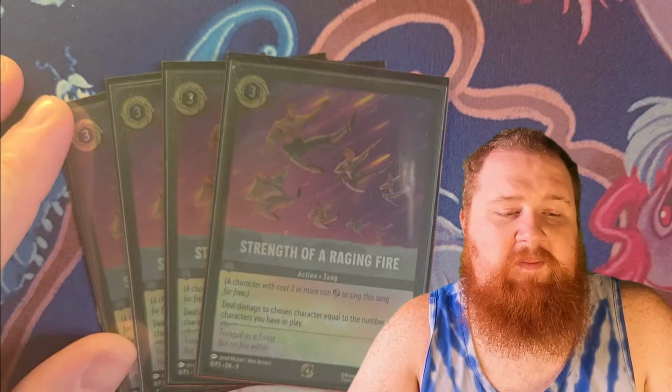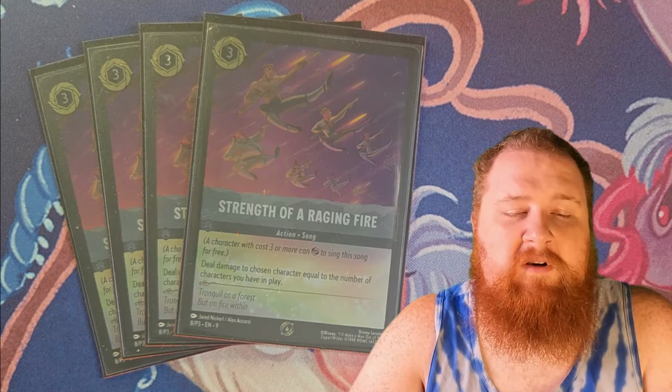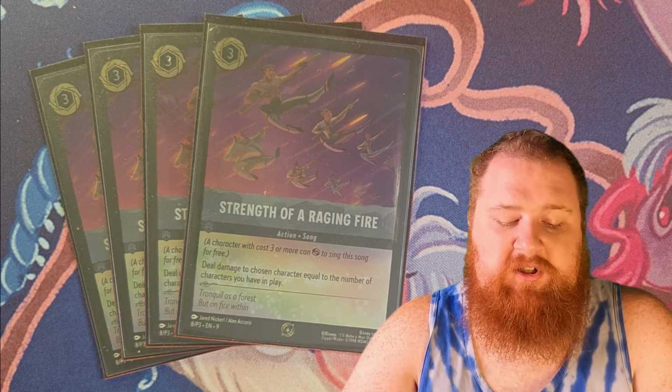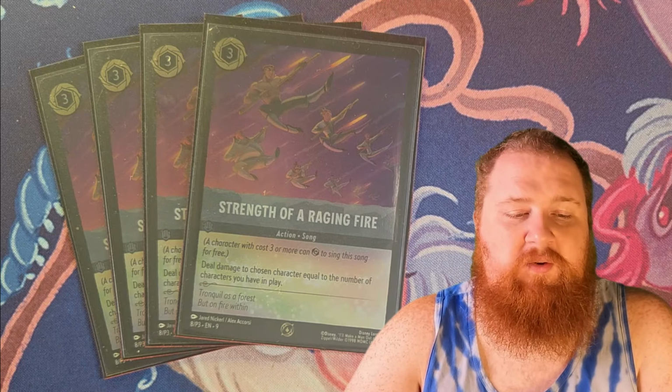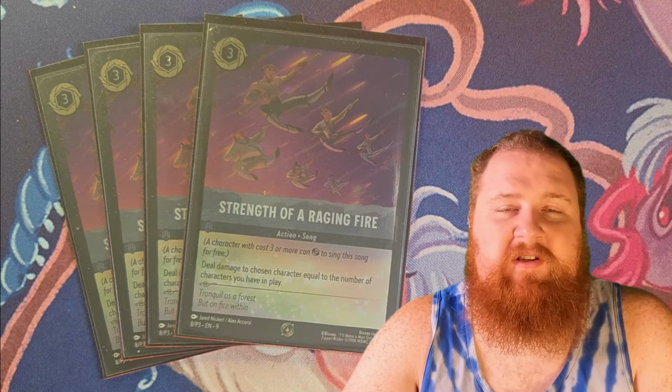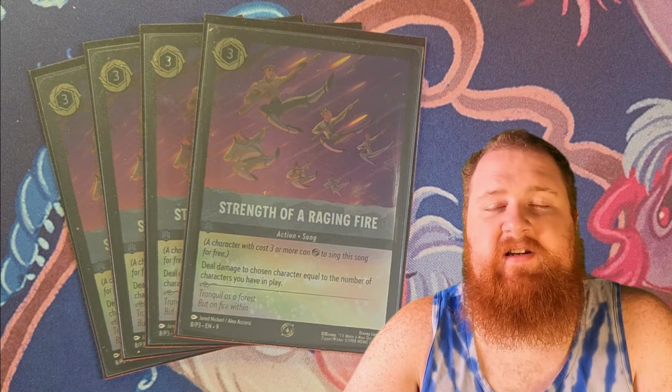And that action I keep alluding to, we do have 4 Strength of a Raging Fire, a 3-cost inkable action song. Deal damage to chosen character equal to the number of characters you have in play. So obviously you're going to be fueling a ton of characters to the board as early as possible, and Strength of a Raging Fire is going to get a ton of value.